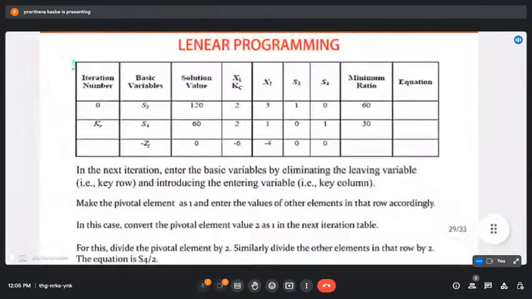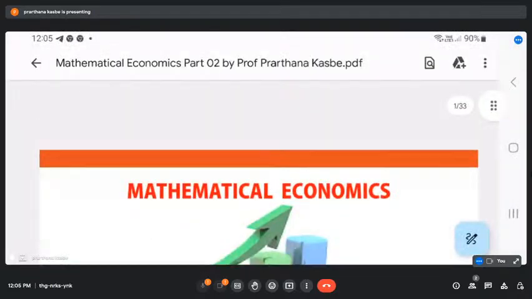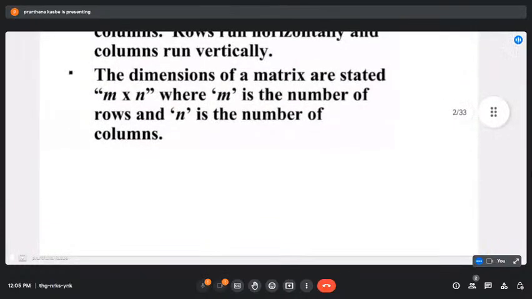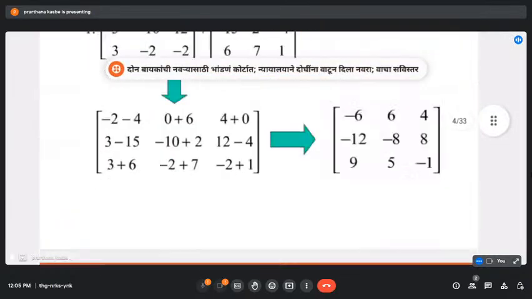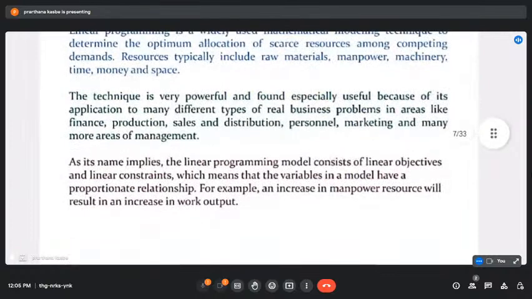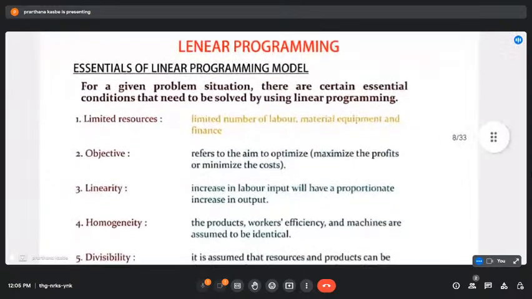So in this particular chapter we have discussed two main topics, that is matrix. या आजच्या लेक्चर मध्ये आपण मॅट्रिक्स म्हणजे सारणीची ऍडिशन कशी करायची, सबट्रॅक्शन, मल्टिप्लिकेशन हे पाहिलेलं आहे. त्याच्या प्रॉपर्टीज काय काय आहेत, देन फीचर्स काय आहेत. त्याच्यानंतर आपण लिनियर प्रोग्रामिंग हा घटक पाहिला. लिनियर प्रोग्रामिंग ज्याला आपण रेषीय प्रोग्राम म्हणतो, त्याच्यामध्ये दोन महत्वाच्या मेथड्स आपण पाहिल्या. एक आहे ग्राफिक मेथड ज्याला आपण आलेख पद्धती म्हणतो, आणि दुसरी आहे साधी पद्धती.